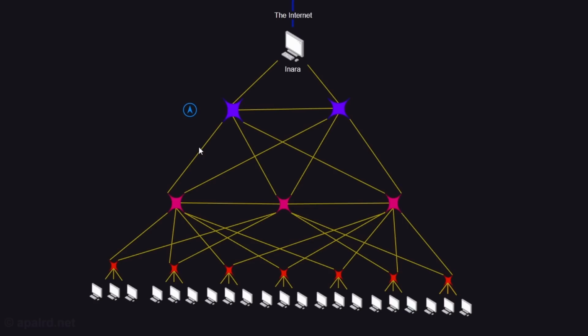So anyway, all of these yellow links represent Layer 2 bridged Ethernet. So the orange switches, the pink switches, the purple switches, these are all Layer 2. This whole thing is one giant broadcast domain, aside from the VLANs. So if we were to say that this is our root port in spanning tree, then what links would we have to disable to get to the root port?